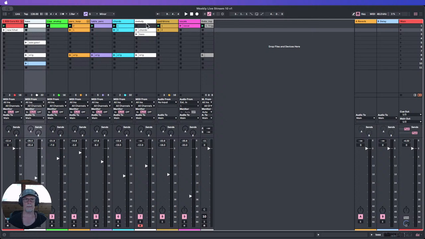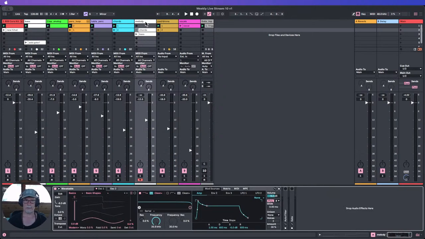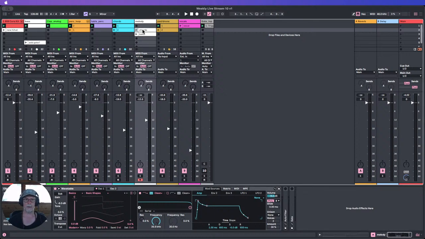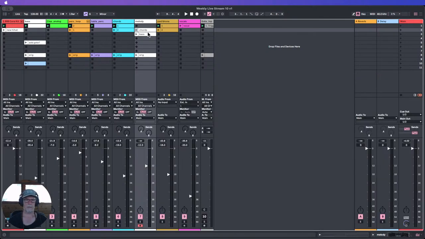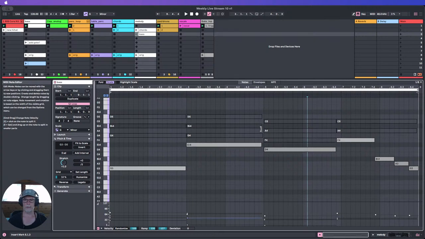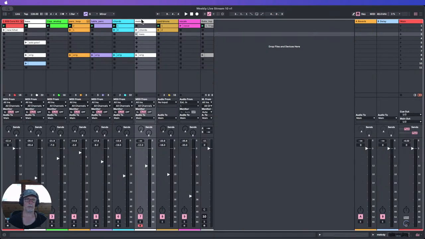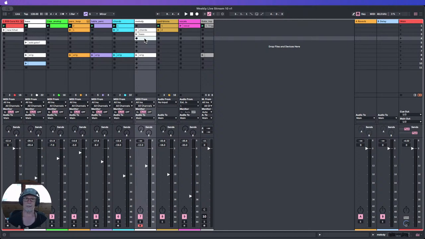Similarly to the bass, at the end of last week's stream, I just put a wavetable here. It's the basic sine wave, nothing's been done to it. And I copied over the chord track, the original chord progression, and the bass track as a thought of some MIDI for this track. But I'm actually thinking today I'm going to attempt to play in something that's a bit more vibey. This is all happening in real time.